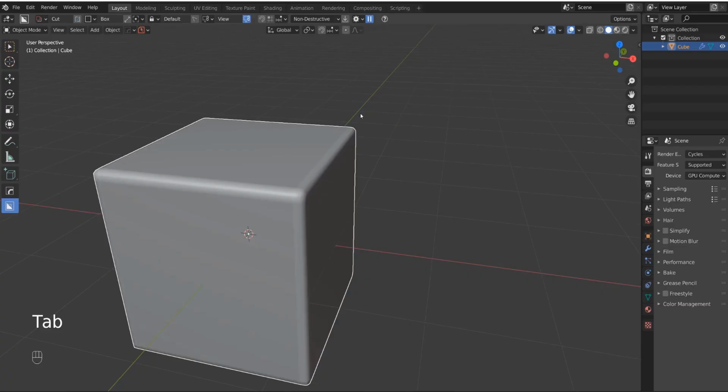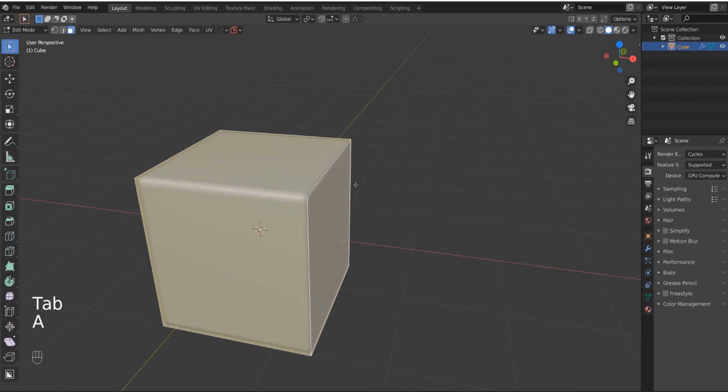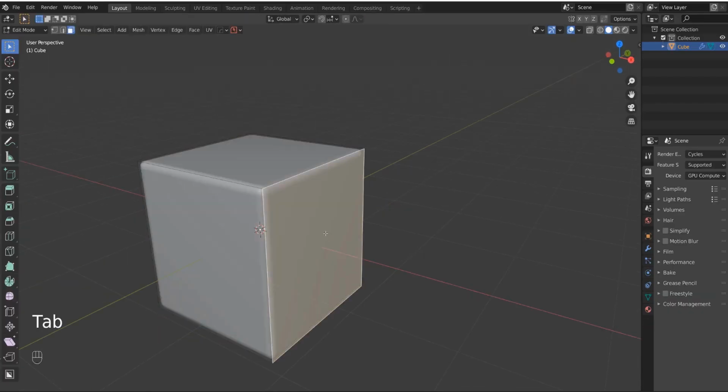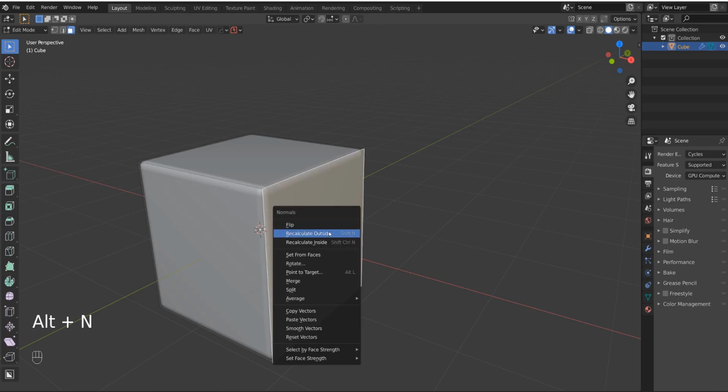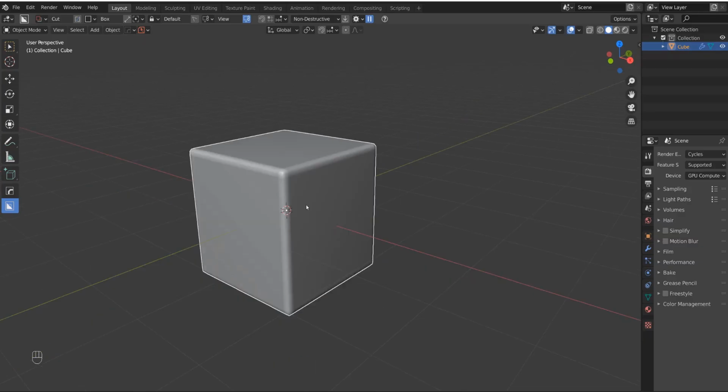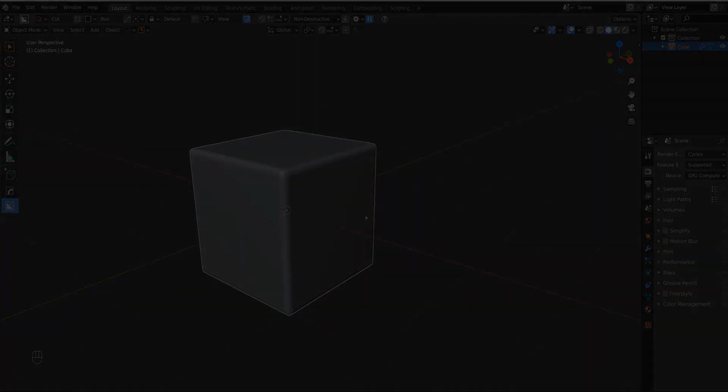It will simply flip the mesh, all the selected mesh, because you can select all the faces, right? And it will flip them to the outside. So the options here are flip to the outside, and recalculate inside, okay? The way you flip will depend on which side you need the faces to face towards. If you want them to face inside of the mesh, then you need to flip them inside. If you want them to face outside, you need to flip them outside. And that should cover the basics of flipped normals in Blender.